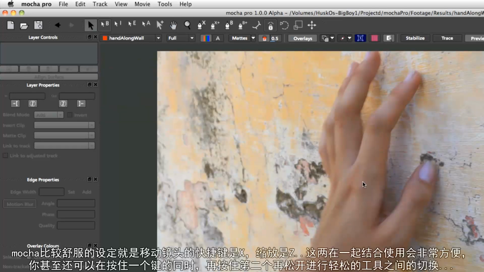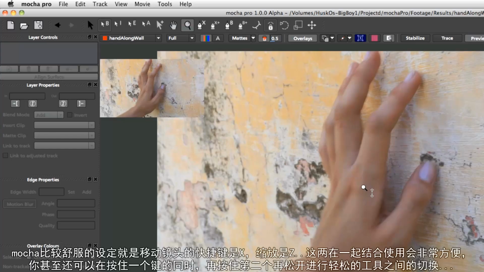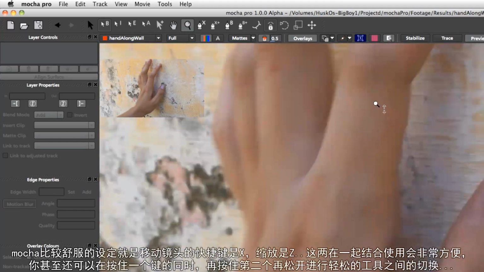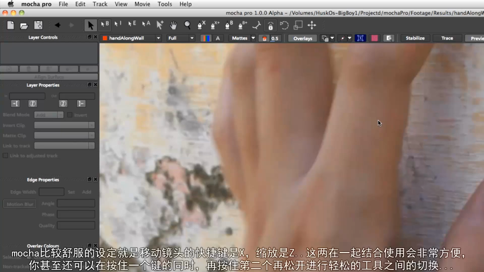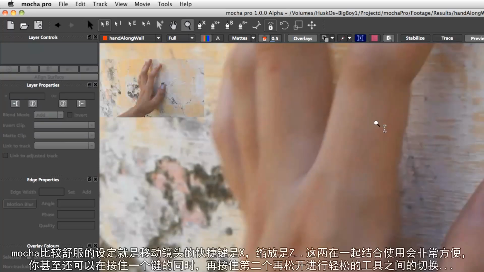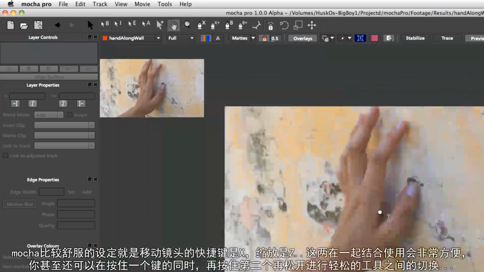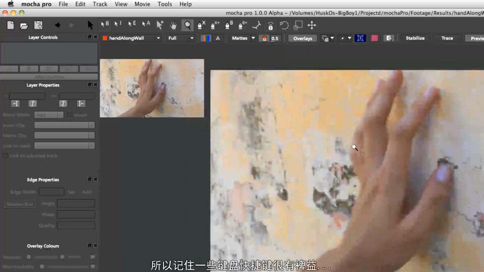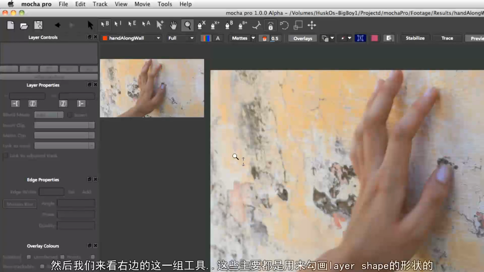I let go of the X key, and it will automatically switch me back to whatever tool I was last working on. The same with the zoom key. If I hold the Z key down, it's going to let me zoom. Let it go, and it takes me back to the last tool that I was working with. Really, really useful. So if you're going to learn any two keyboard shortcuts, make sure it's those two.